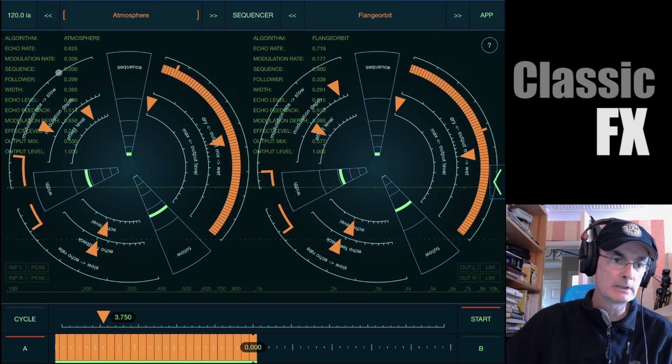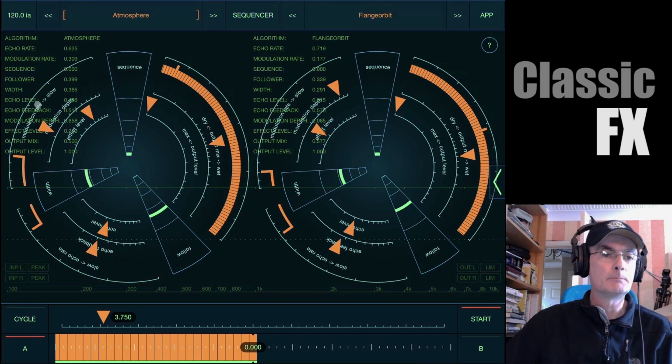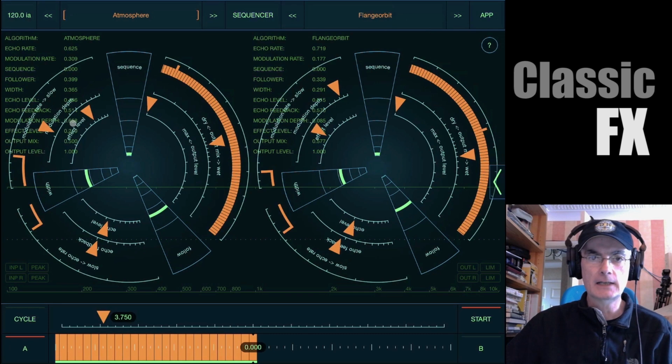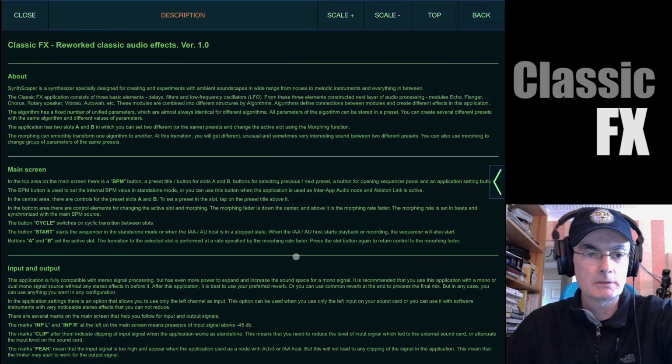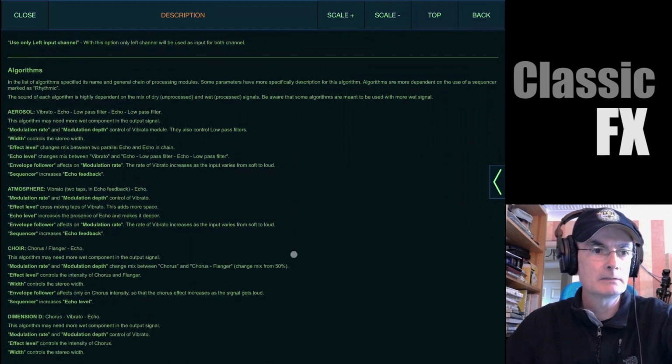Now moving up to the top left of the display, we've got the modulation and effect sliders. The only way to find out, incidentally, what the modulation sliders, the effect sliders, and indeed the echo sliders control is, there is no way to discover that just by looking at what you see on the screen. You have to go into the help file and scroll down to the bottom where it lists presets.